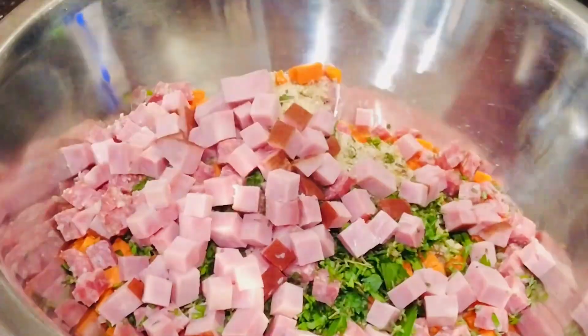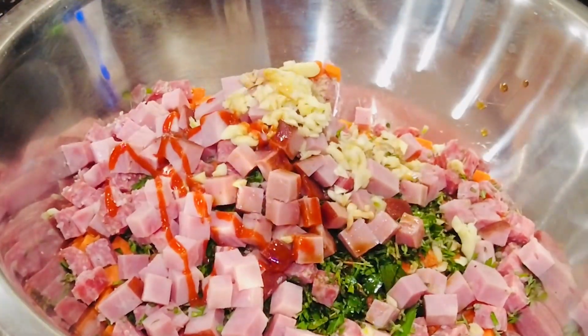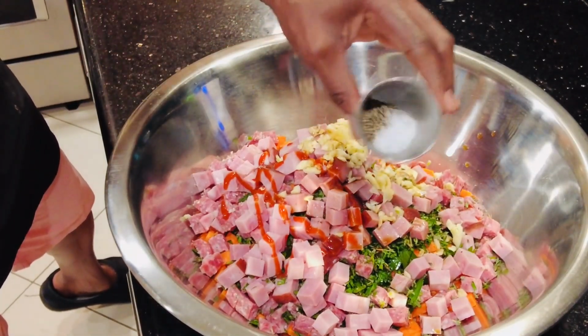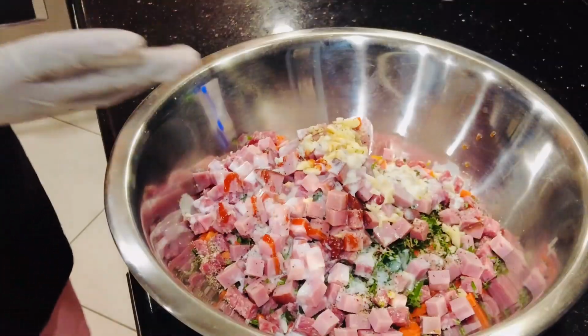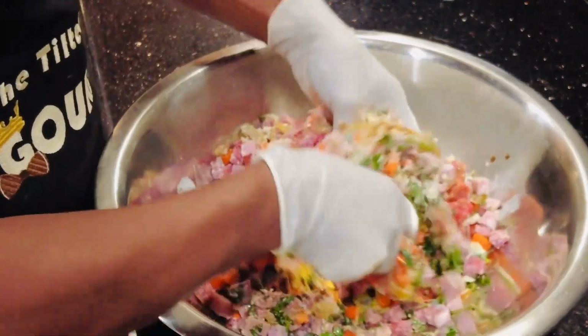Add that. Our garlic, a little hot sauce, Worcestershire. This is coarsely ground black pepper and salt, kosher salt. And last but not least, our buttermilk. Put on your gloves and let's get in here and mix everything.